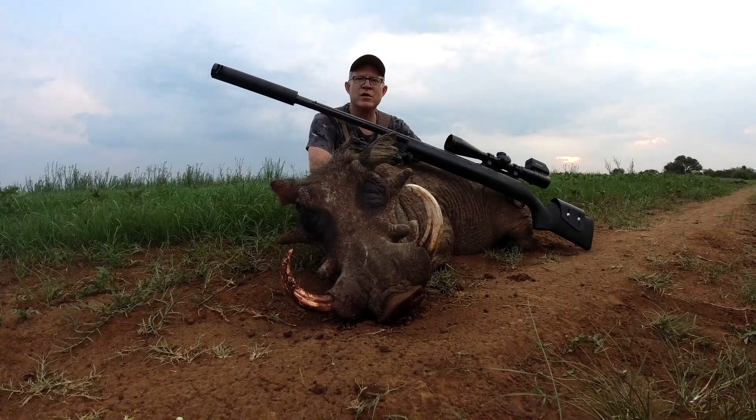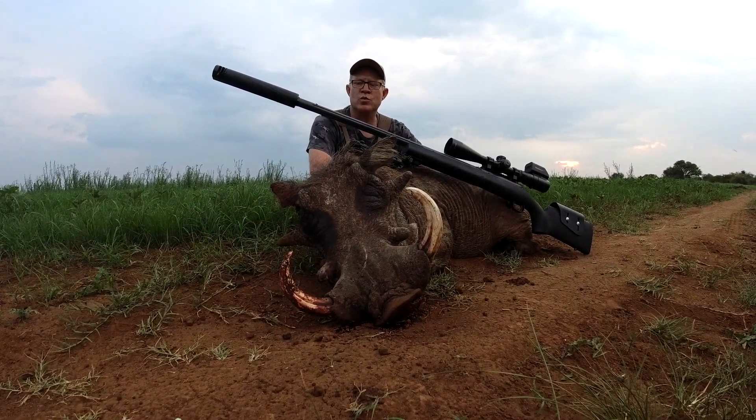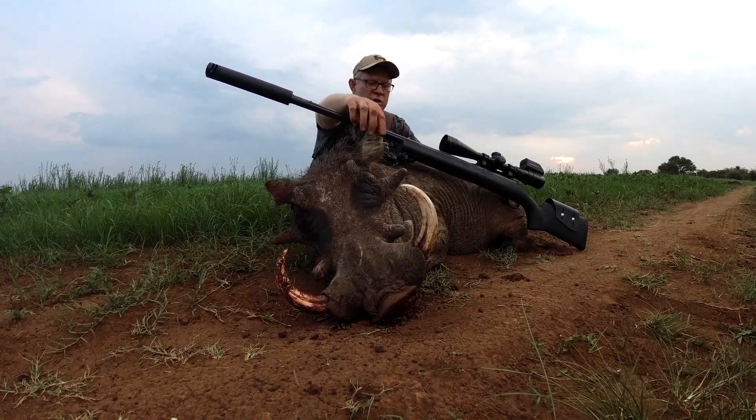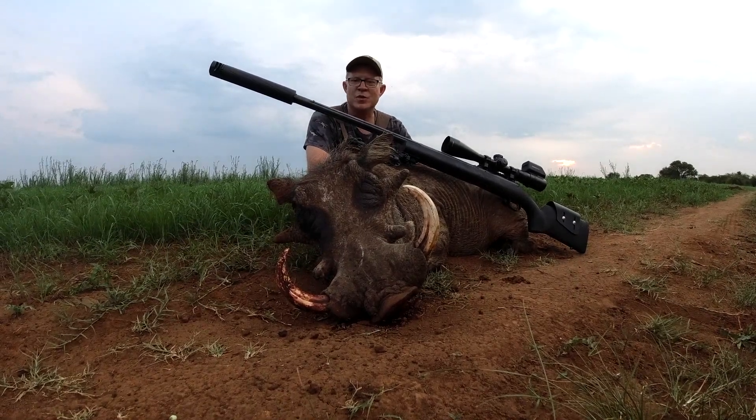At the end of the day's hunting, like today, I'm proud to be able to have hunted an old war dog like this one. Look at this torn ear. On this war dog it's got a cut in the back as well. This guy has lived to see quite a lot of stuff.